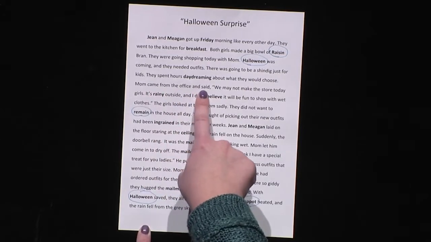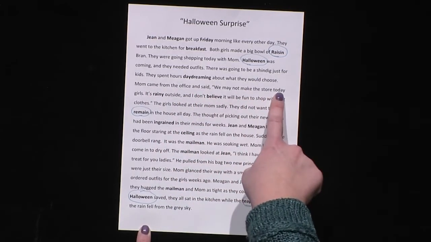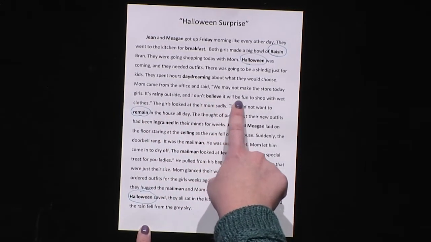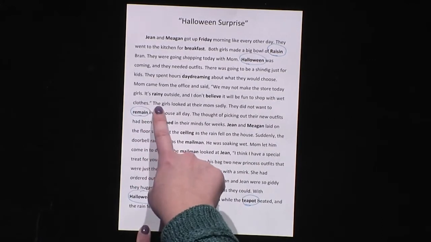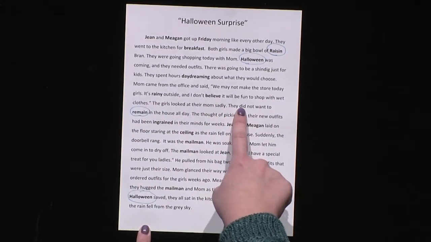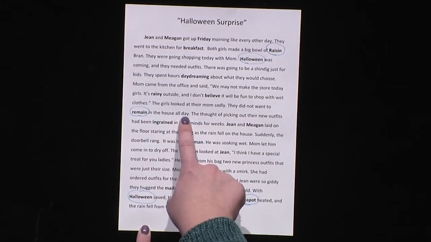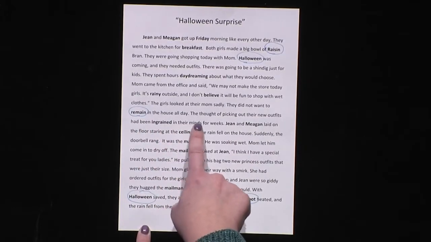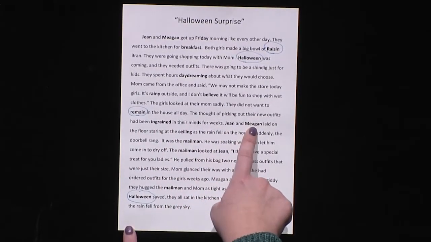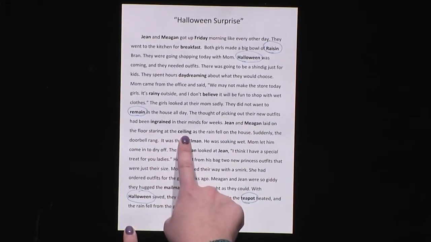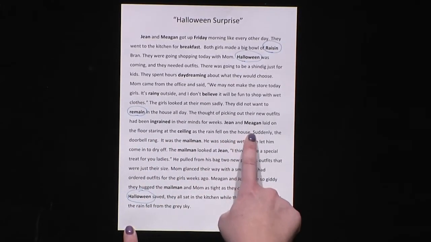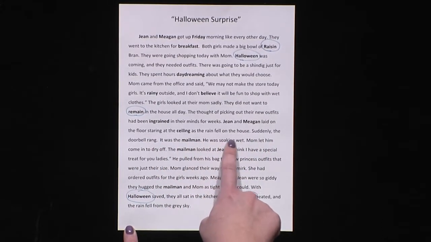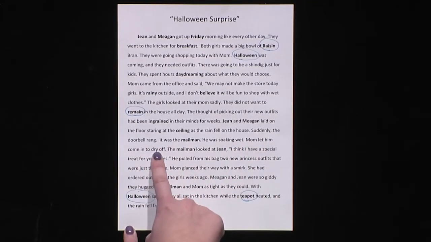Mom came from the office and said, "We may not make the store today, girls. It's rainy outside, and I don't believe it will be fun to shop with wet clothes." The girls looked at their mom sadly. They did not want to remain in the house all day. The thought of picking out their new outfits had been ingrained in their minds for weeks. Jean and Megan laid on the floor, staring at the ceiling as the rain fell on the house. Suddenly, the doorbell rang. It was the mailman. He was soaking wet. Mom let him come in to dry off.